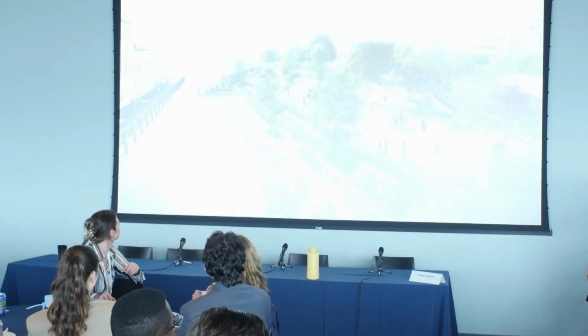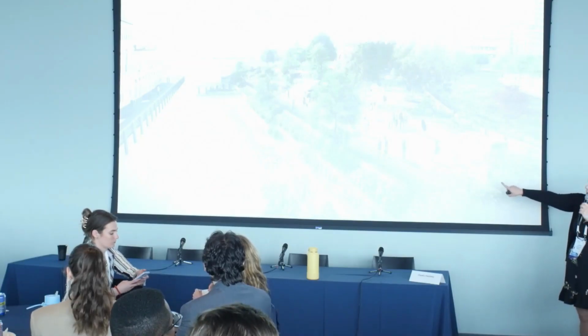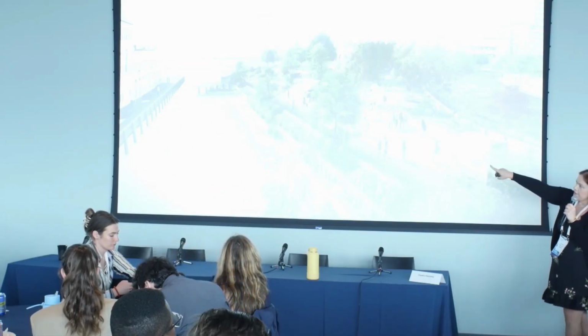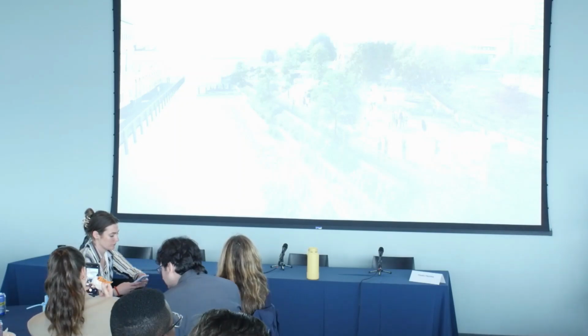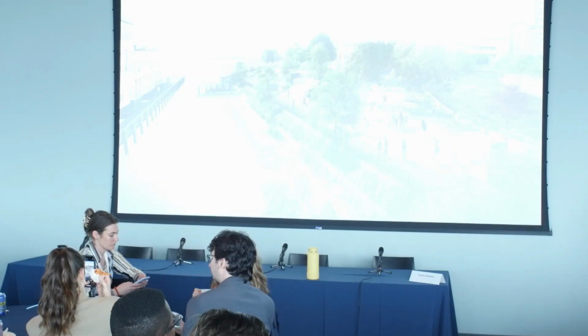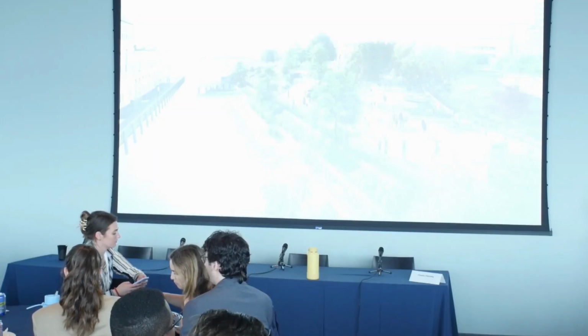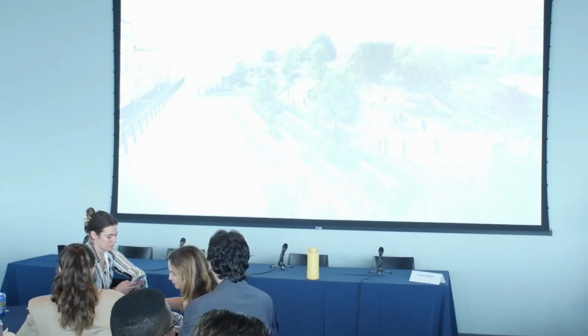This is the view of the Pier Inlet I was discussing, where we've created a planted edge where one was a complete riprap edge before. And as you can see on the far end, that's the platform that actually goes over the water and allows access that wasn't available before to the public. I should also say that this project was WEDG verified by the Waterfront Alliance.